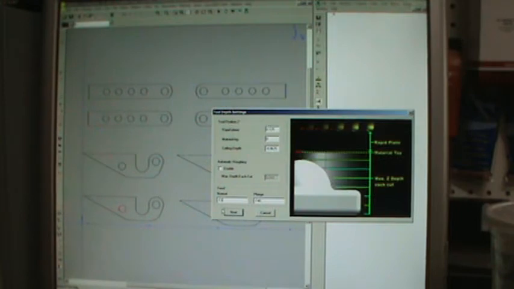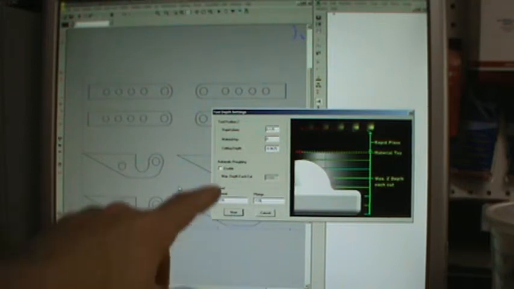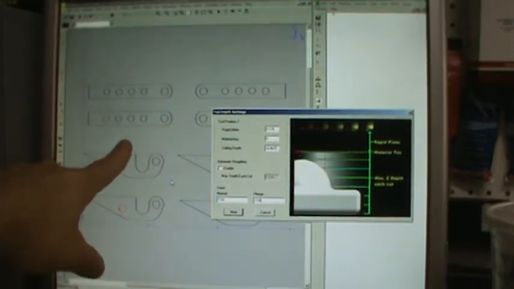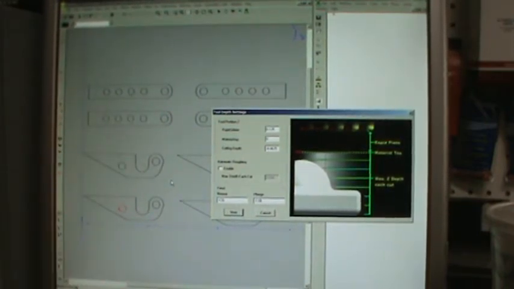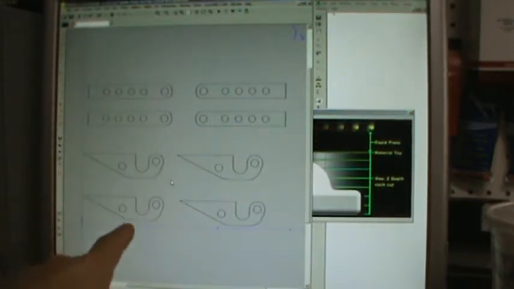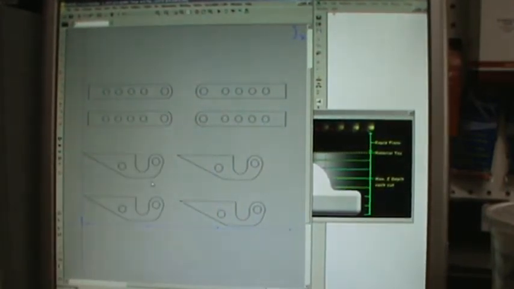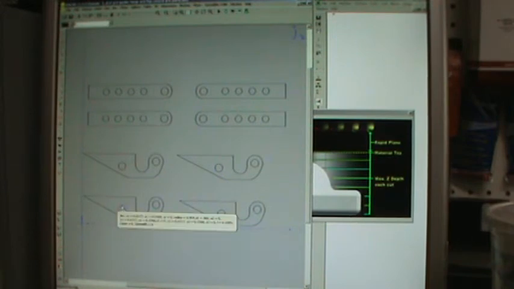I'm going to actually change the feed rates. I'm going to drop them down a little bit to 20 inches a minute on each. So now that we've got all this stuff filled out, before you click next, you need to come over here into your CAD portion of it, and you need to go through and individually click the parts you want to cut out first. So the first thing I want to do is cut these holes out.